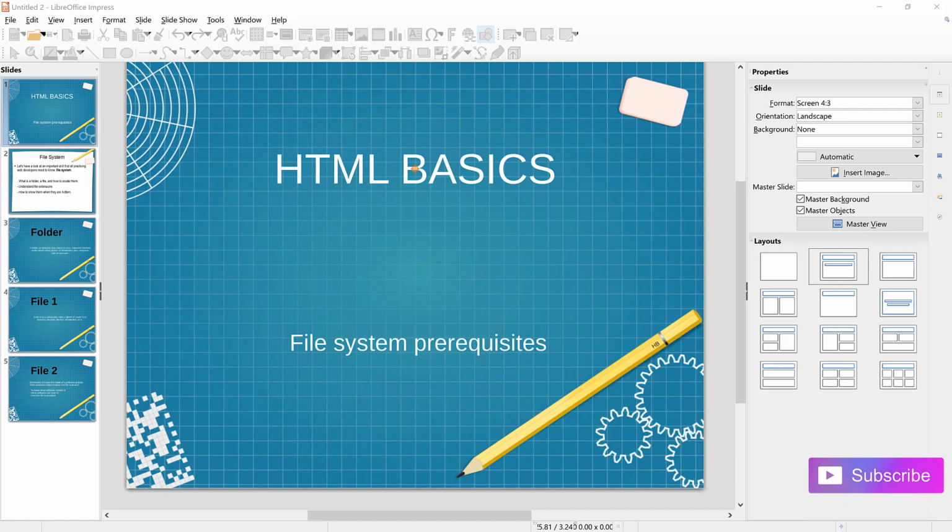So let's start by looking at what a folder is. A folder or a directory is a space on your computer memory under which other pieces of information on your computer can be grouped. So what that means is, look at a folder as just a categorization.